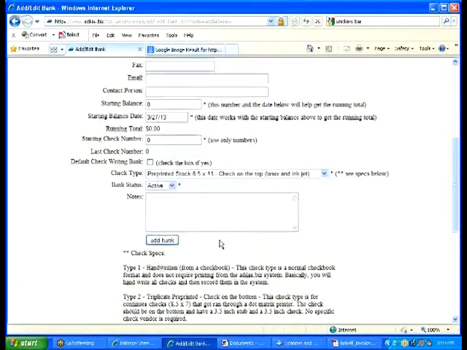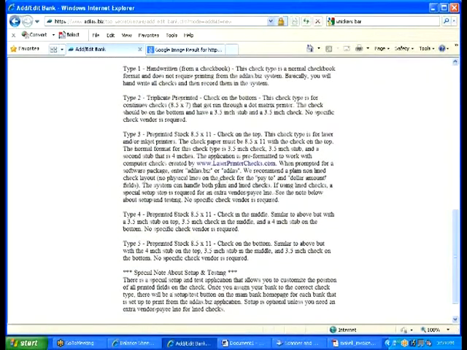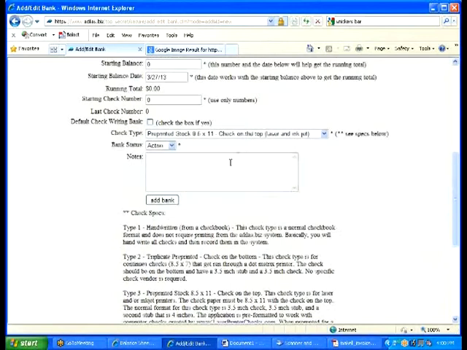The other thing that I want to show you really quick is we have no affiliation with this particular company, but this is who we buy our checks from. It's called Laser Printer Checks, and basically you go there and you just order checks. It's pre-printed. They get your account number and this and that. What check to start on? Do you want them to go in ascending or descending order? Basically, it's how they're stacked so you can feed them into your printer. But any checks will work. If you have old QuickBooks checks, or checks from your bank, as long as it's 8.5 by 11, we can run those checks on there. So this is just some information about the check type.